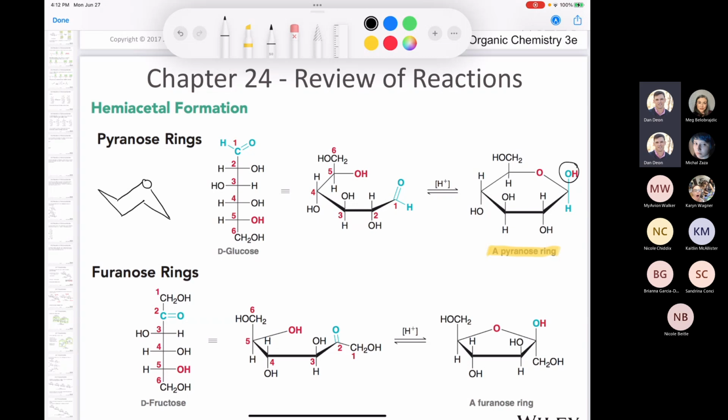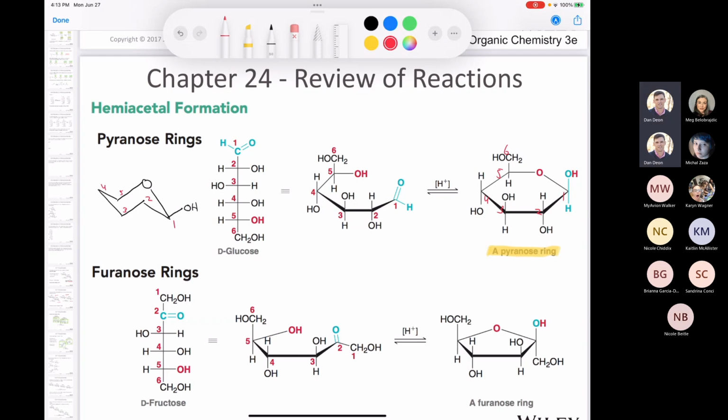Okay, so this hydroxyl is pointing up. So that means it's at this carbon and it's pointing up. That means it's in what we call the beta position. If a group is pointing up on this carbon, which is called the anomeric carbon, if it's going up, it's beta. And if it's pointing down in this direction, it's alpha. So this is beta. If this hydroxyl is going down, so if we number here 1, 2, 3, 4, 5, 6, we number here 1, 2, 3, 4, 5.